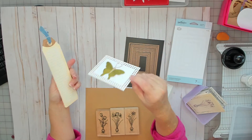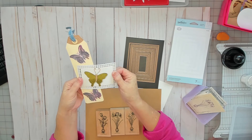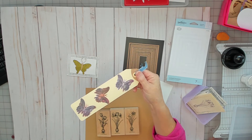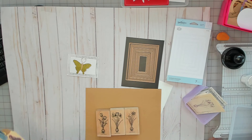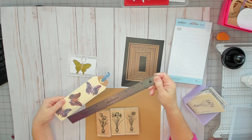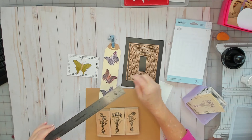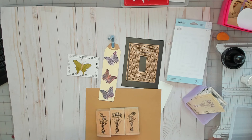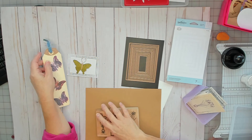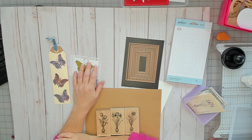I kind of wanted to make a couple of these for myself, but I'm just going to send them off. I hope she enjoys them. I don't think this is too tall — it had to be nine by six and a half inches and couldn't be over that. I think I'm just in. I wanted to fit three butterflies on there like they were floating on the tag. Hope everyone is having a good week so far. Take care, bye!